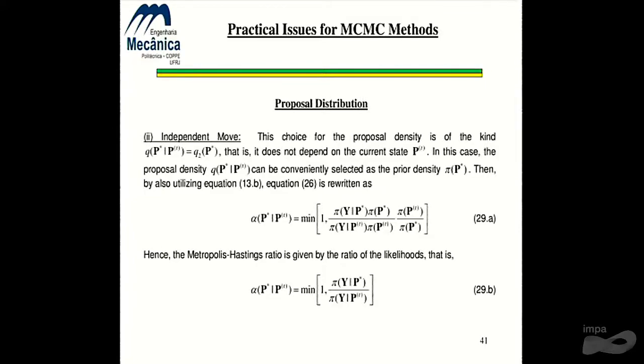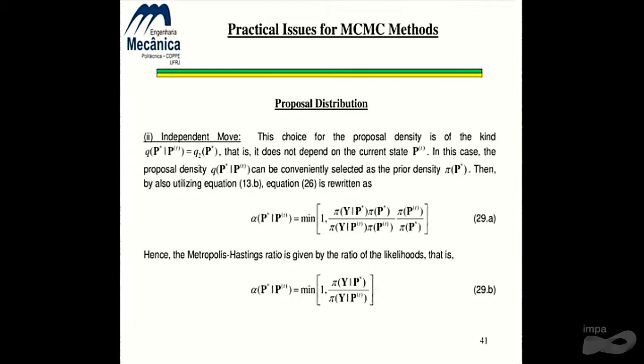Okay. And when you move to a region of a smaller likelihood, you can still accept the parameters with some probability alpha. It looks like the effect of the prior is not taken into account, but actually you are sampling from the prior, in this case, where you have an independent move.